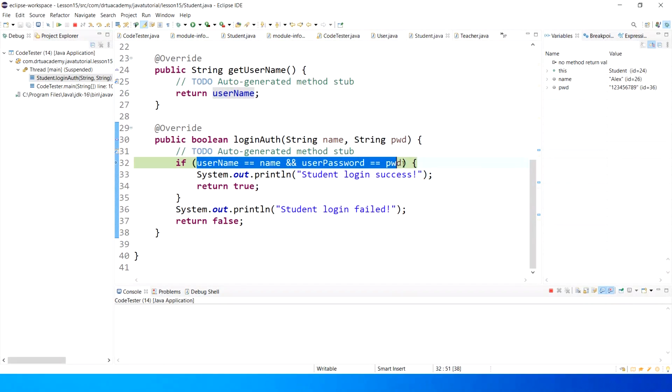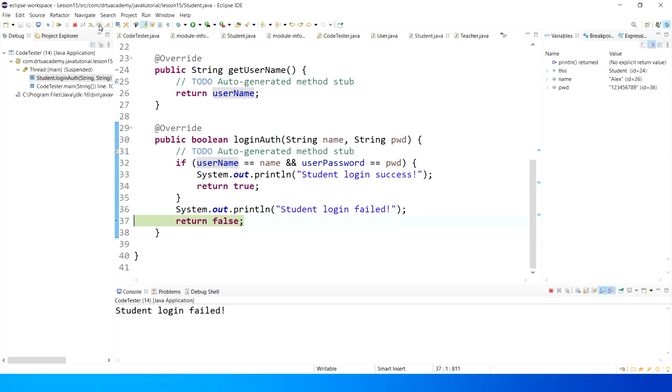Thus, the whole condition is false. We will skip the if block. Go to next. See? Now it will print out student login failed here, console window. The student login failed. Step over.